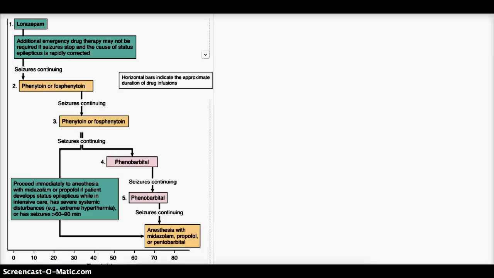The first thing we infuse patient with is lorazepam. Now at this point, after infusing lorazepam, if the seizure has stopped, then we are good. There is nothing else we need to do. But if the seizure continues, then we have to administer phenytoin or fosphenytoin IV. If again, the patient has stopped seizing, that's good. But if the seizure continues, we have to administer another dosage of fosphenytoin or phenytoin. If the seizure still continues, we have to give phenobarbital at this point. And again, if the seizure still continues, we have to administer another dosage of phenobarbital.